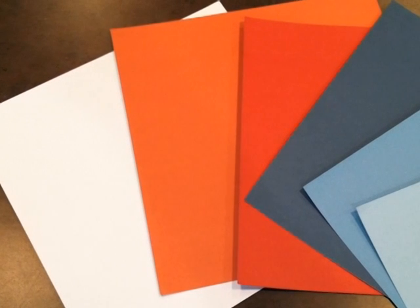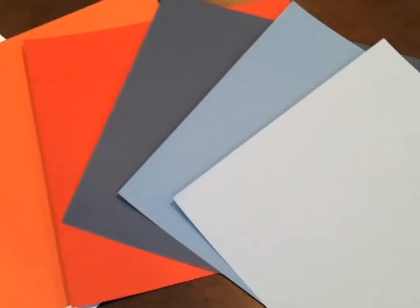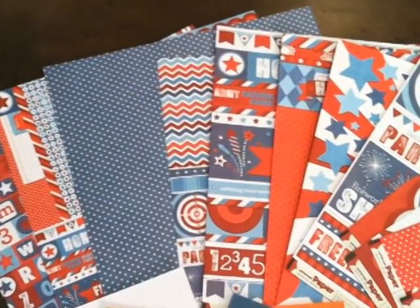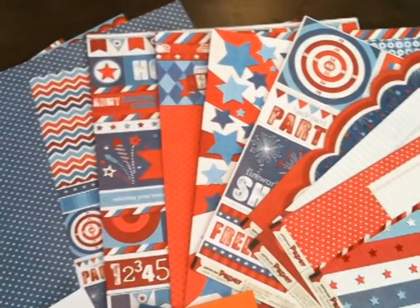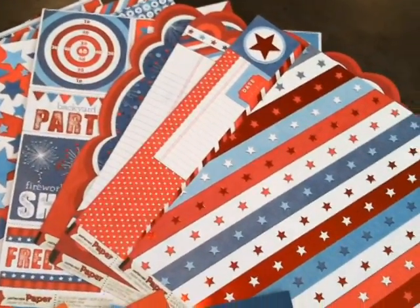To start off here, I've got the paper pack. The color scheme is going to be red, white, and blue. There are all types of red, white, and blue designs here. Brian will show you the stuff in the close-ups. There's foiled pieces, die cuts, some card cut things. Lots of red, white, and blue — lots of stars, stripes, and banners. Very patriotic.